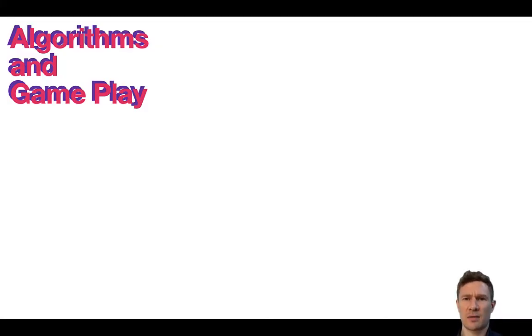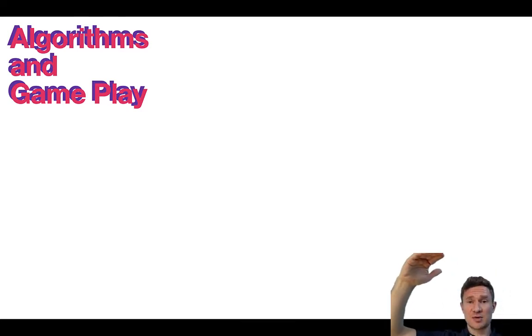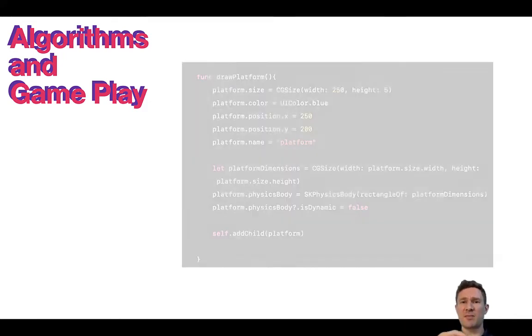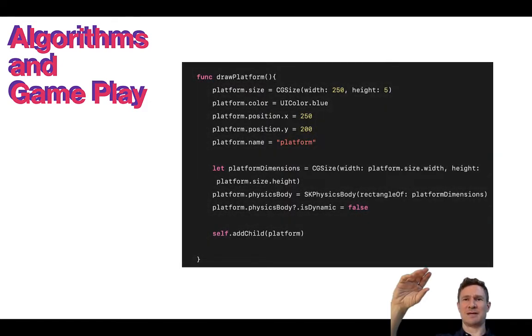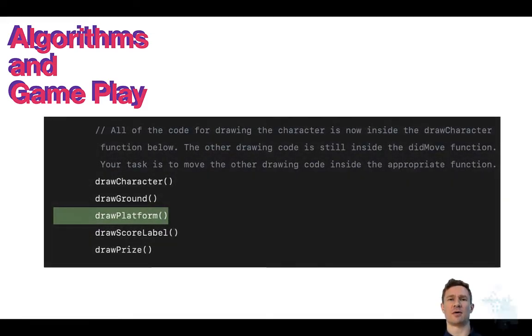So let's talk algorithms. It doesn't take long before your code starts getting bigger and bigger, and you start to lose focus because there's so much there. There are some things you can do to organize your code, such as using functions. This is what we did in some of the example code in previous projects, where instead of having all of this code to plot the platforms on the screen, you might move all of that code to a separate function called drawPlatforms. It keeps all of the platform code together, and it means that you can replace the code in your didMove function with just that drawPlatforms function.